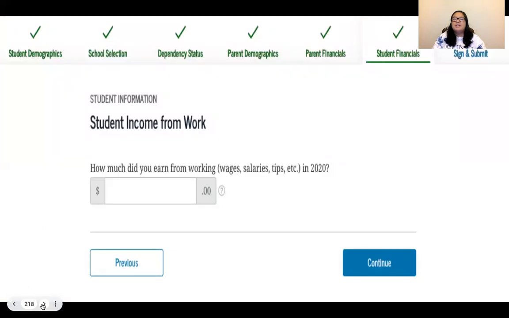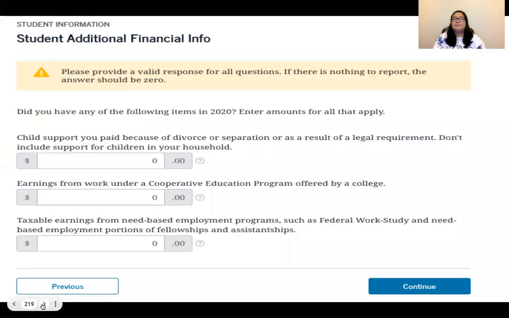If you say that you did file taxes, it'll ask how much you earned from working in 2020. They'll ask you similar questions to your parents, such as whether you got child support or federal work study. For a lot of you, the answers to these questions may be 0.